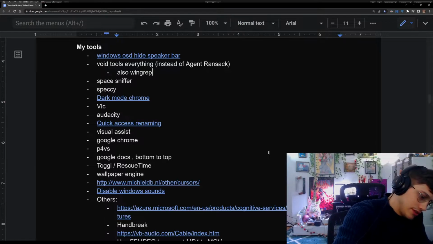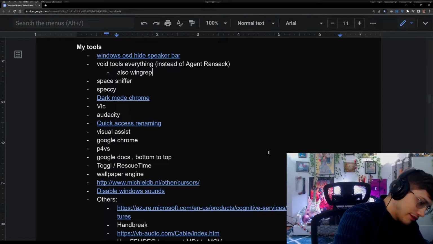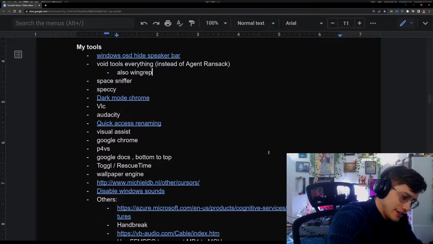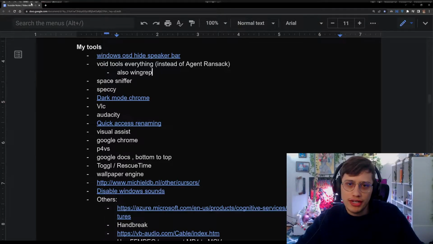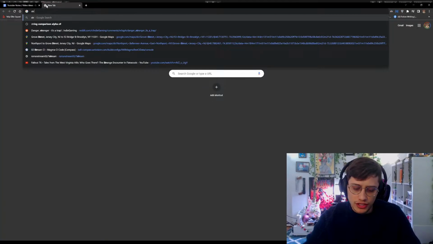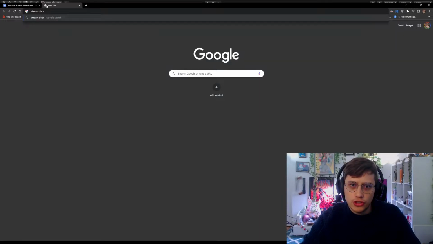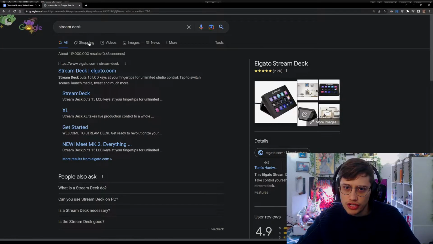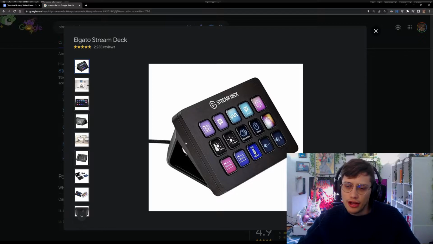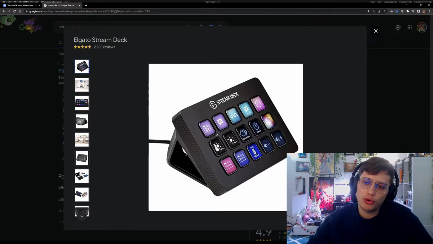Oh shoot! I was going to try to hold it up, and now I think I've knocked it over on my desk here. I use this thing called the StreamDeck. It is absolutely essential to the kind of work I do. Here it is, StreamDeck. Check this thing out. What this thing does is you can basically program these buttons to each do a different thing on your computer.